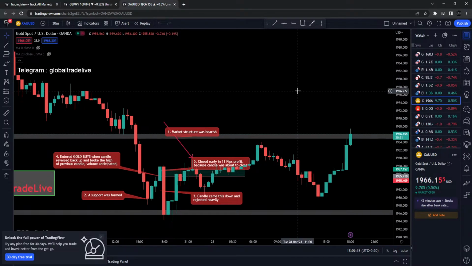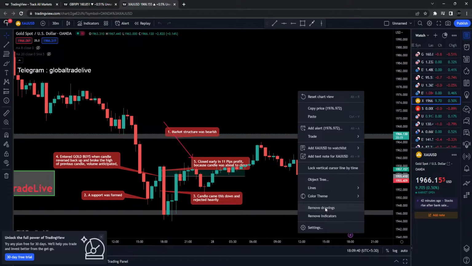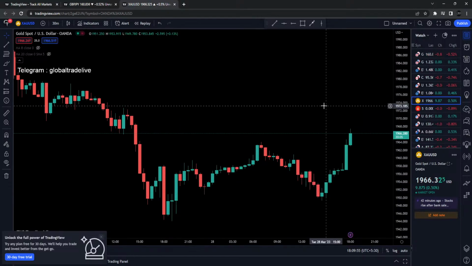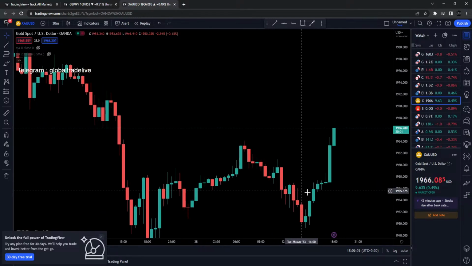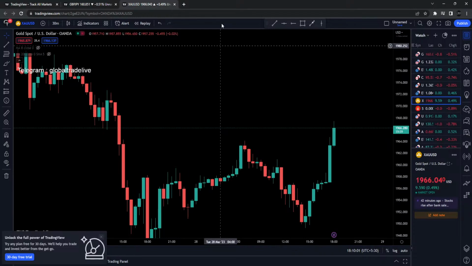And if you look at the gold over here, yesterday's trade was really nice in gold. So I have posted the analysis on Telegram, Instagram, Twitter, and everywhere I'm available on, so you can just go and check this analysis out. Let me just remove all the drawings. And the thing is, by looking at the gold, the move has already been done in gold as well.